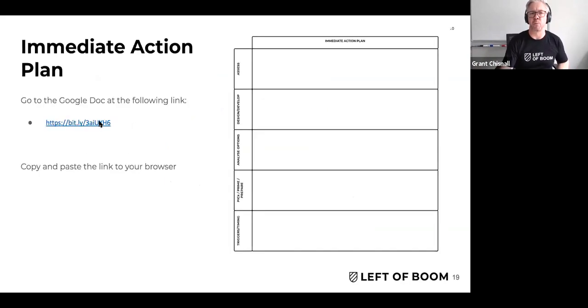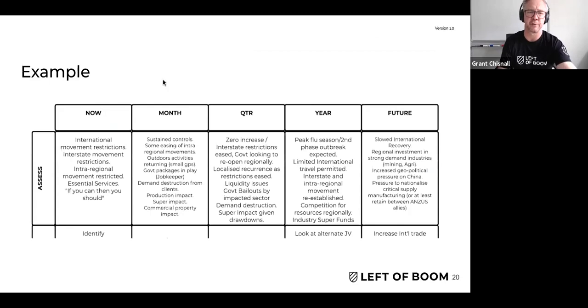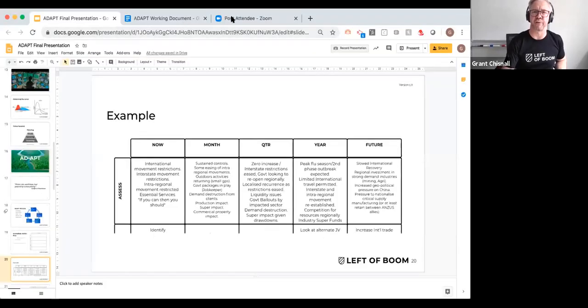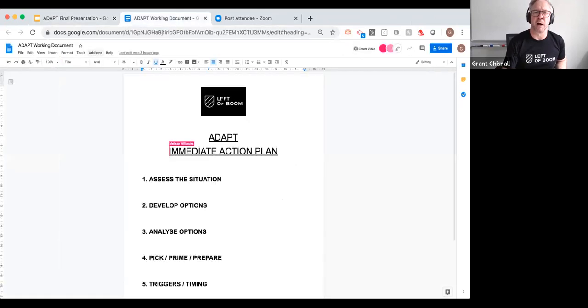Sorry to scroll through. What we're going to do is get you to go into the document now. There's the link that I've attached there for you, and I'm just going to have to go off this for a second. Mel, if there are any Q&As that we've got at the moment, just let me know. If you bring up that link, you can see some of you in it already, which is fantastic.